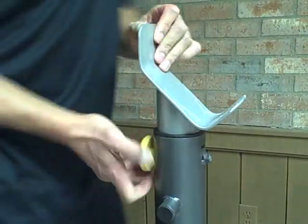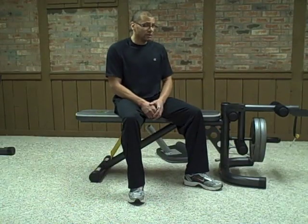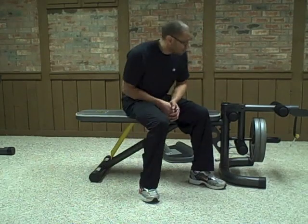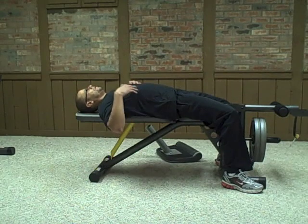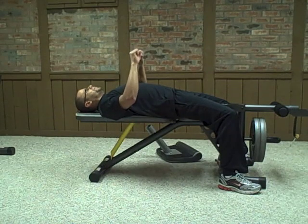The bad: what I can't stand is when I'm changing positions between bench and squat and levels between inclines, I have to take time to screw it in and screw it out — that's kind of a pain. The other thing I don't like is these little rubber end caps; every time I move this thing around, because it doesn't have wheels, they constantly fall off. The last thing is if you're short, when you lay down on this thing the bench is pretty high, so your feet won't touch the ground. I have to put my feet on the bottom stand. Despite the minor drawbacks of the XRS 20, I give it four stars. It's a solid piece of equipment and I would recommend it to anyone who wants to buy it.